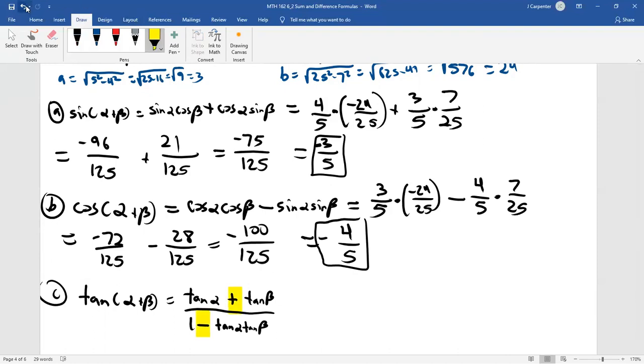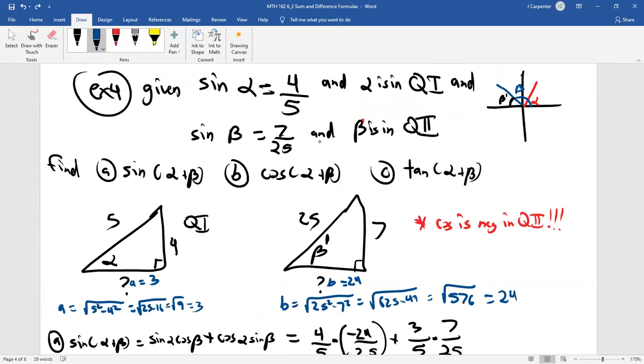I will not put that on a formula sheet. Okay, so then we just go back to the triangles and figure out the tangents of alphas and tangents of betas. Now, we're in quadrant 2 for beta, so this and this are going to end up being negatives because we're in quadrant 2. So up here we said cosine is negative in quadrant 2, also tangent is negative in quadrant 2. A smart trig class says sine is the only positive one in quadrant 2. Again, not talking about secants, cosecants, cotangents, just sines, cosines, and tangents.